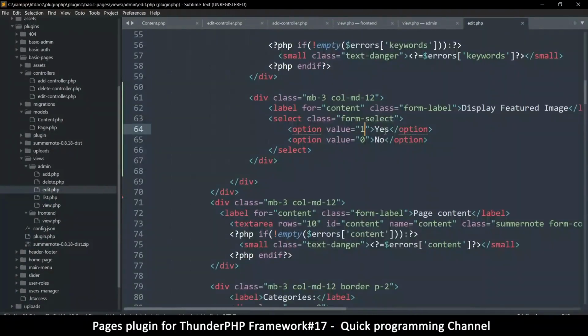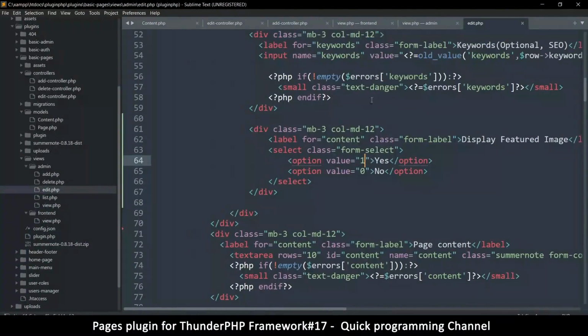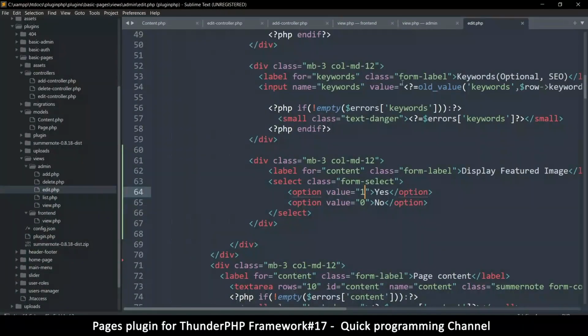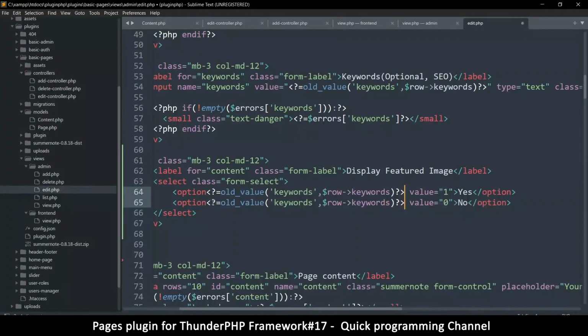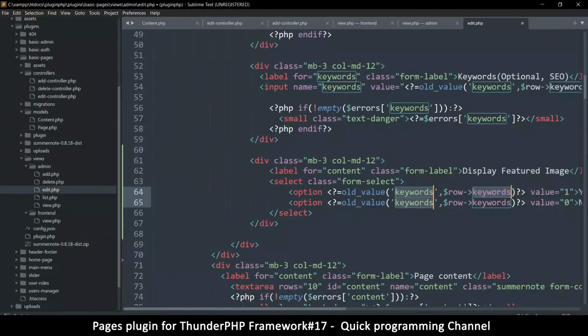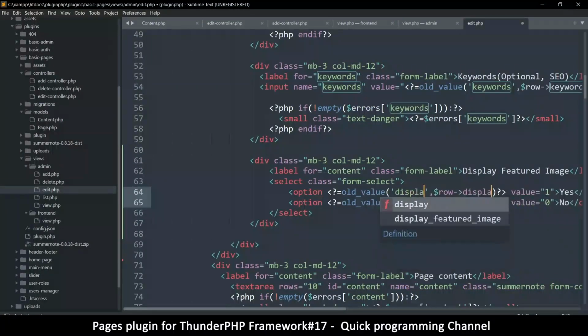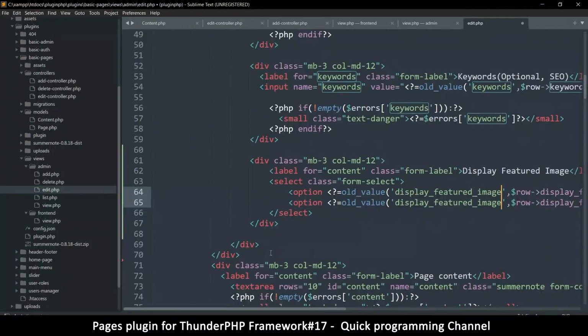But then we also need to know which one of these is set in the edit, just like we have this old value, but instead we'll have old select. So we put it on both, like that. Oops, space, then put it there. So the name here is display featured image, quite long.